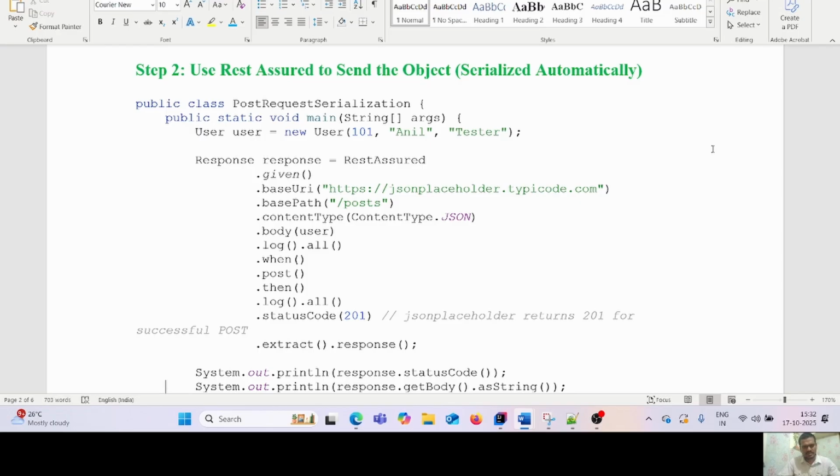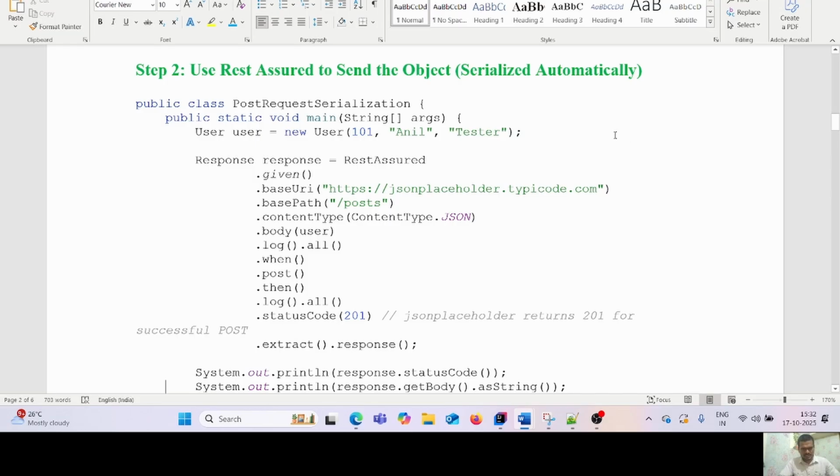Understood? There, what happens is it will be serialized and converted into a JSON object. Then log().all().when().post().then().log().all().